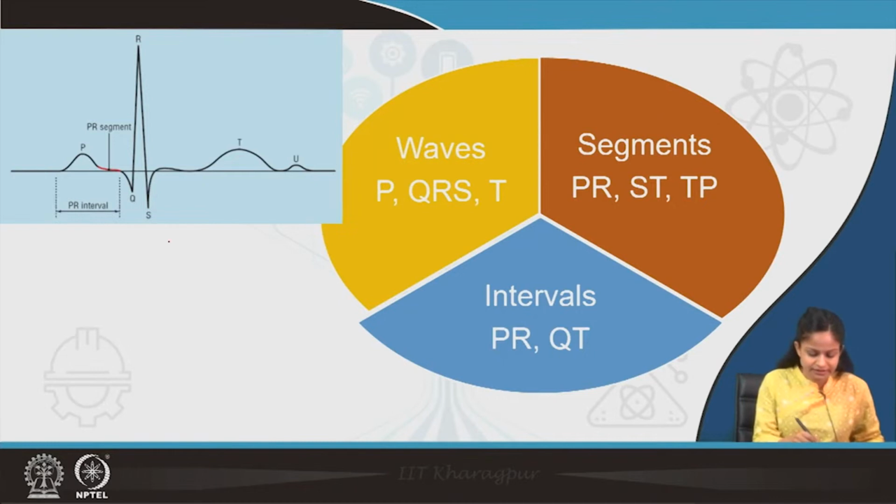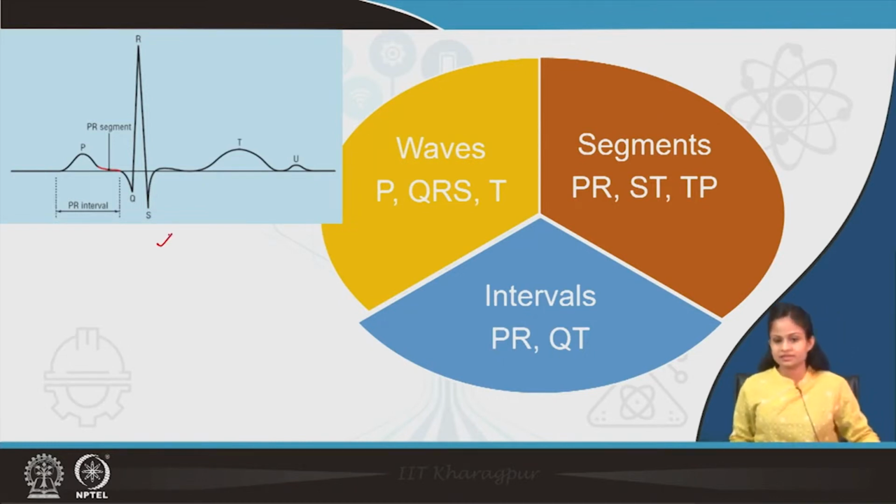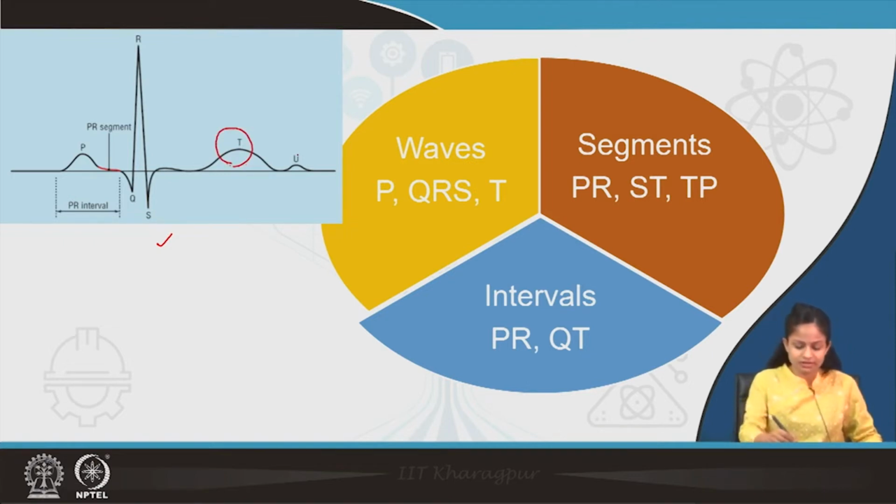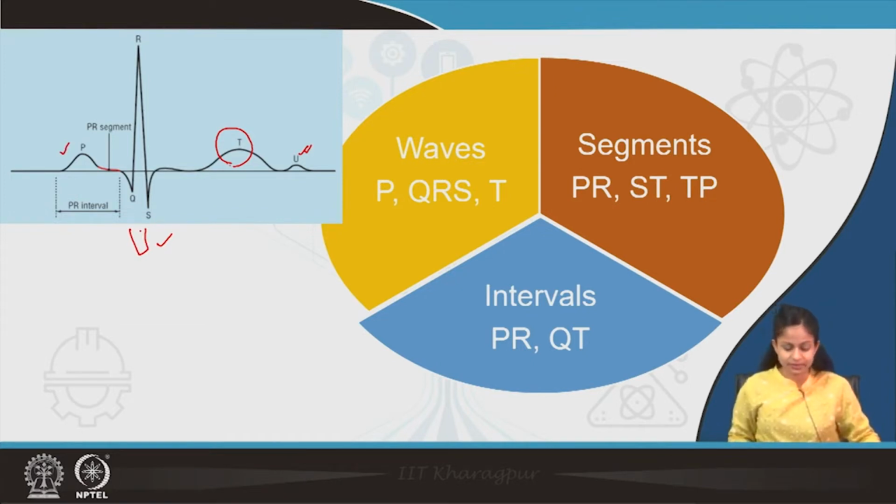Now, this is an ECG which consists of various waves, segments and intervals. Before that, I would like to say the T wave is because of ventricular repolarization, and it shows an upward deflection. We also see another small wave, the U wave, which is because of the repolarization as well as the after-depolarization of the papillary muscles, which we get sometimes in the ECG. The waves are the P wave, then the QRS complex with the Q wave, R wave and S wave, and then the T wave mainly. These are the 5 waves.